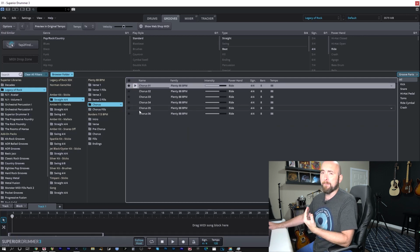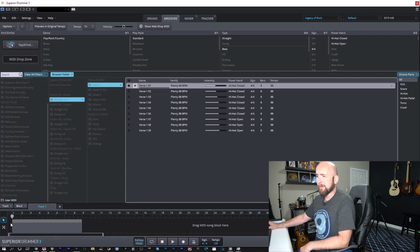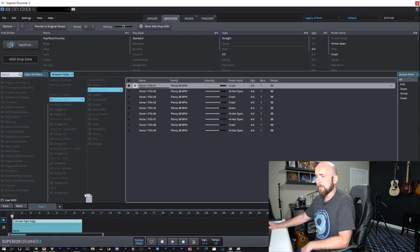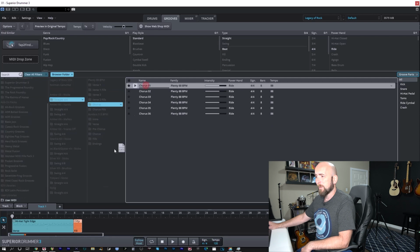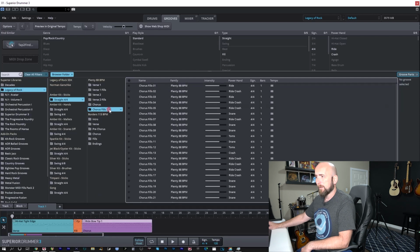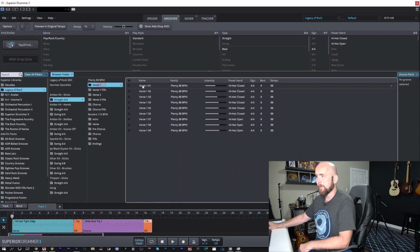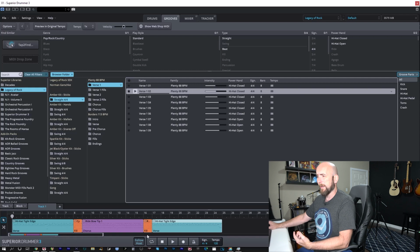And the really great thing, for those who haven't used it, is we can create songs very quickly. I can go up to verse and say, I like that groove, and drag that down in my timeline for the verse. I'm going to end that with one of these fills, and I can just drag that to the end. Then maybe throw a chorus in here, go to the chorus fills. I don't even know what this is going to sound like, but I'm just throwing this together very quickly to show you how you can throw together a really quick drum track, and you end up with something like this.